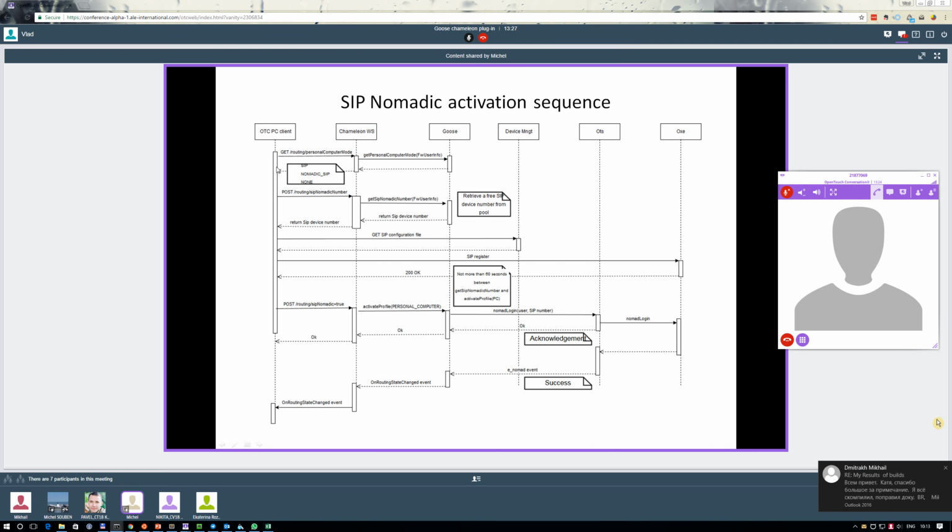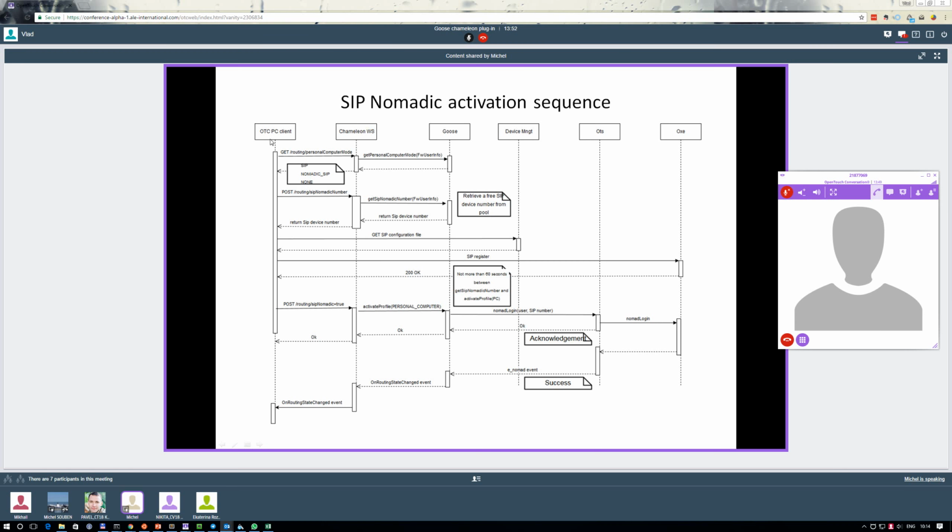So the first thing is to get the personal computer mode. This is what the client does. This request is handled by Chameleon Web Services on the Goose component, which returns SIP, nomadic SIP or none.